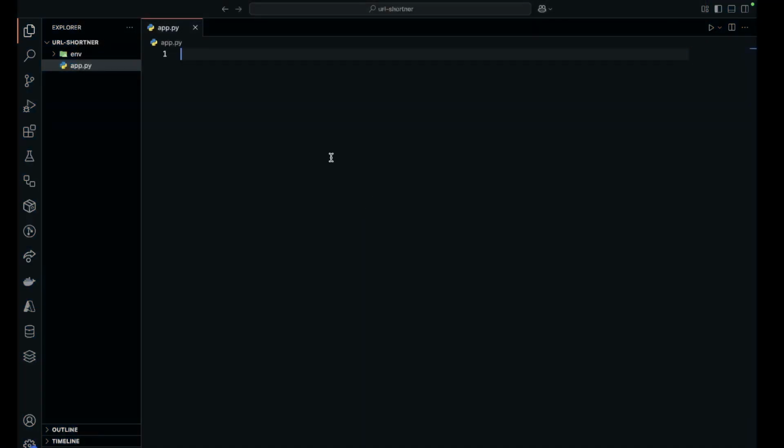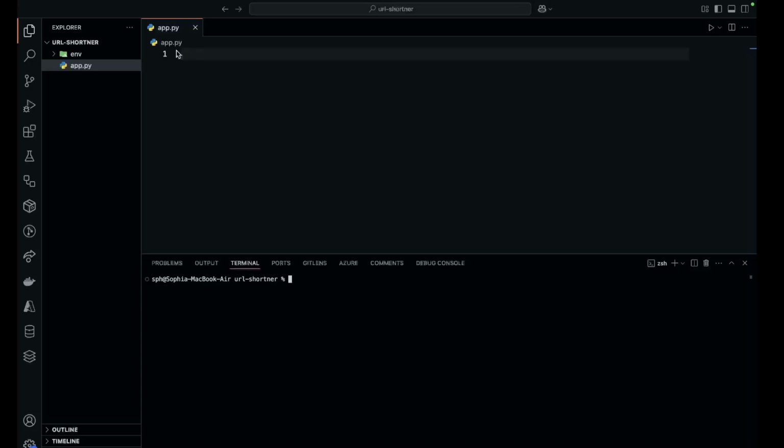Okay, so always remember, before you start building any projects in Python where you have to install dependencies, ensure that you create and activate your virtual environment. I already have my virtual environment created, but for those that don't know how to create it, this is the command for you to create it, whereby env is the name of your virtual environment and venv is the command that you would use to create said virtual environments.